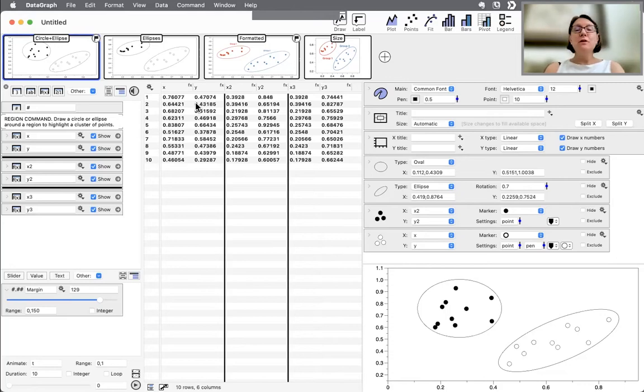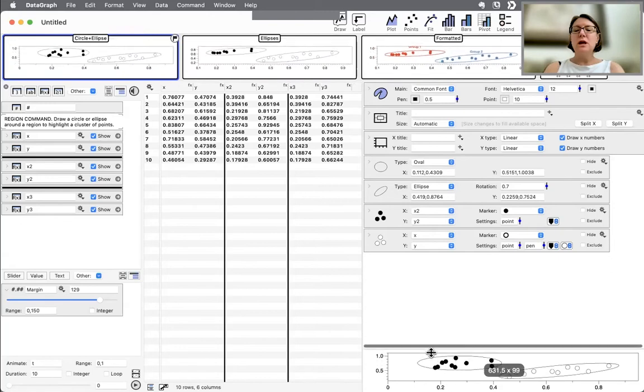And what's really key here in terms of understanding the region command is that we're drawing these shapes, and the shapes themselves are not drawn as a layer above the graph. If you think about drawing shapes in PowerPoint, you draw a circle, you drag the circle around, it kind of overlays what you see. Here, the shape is configured so that it exists within the XY coordinate space.